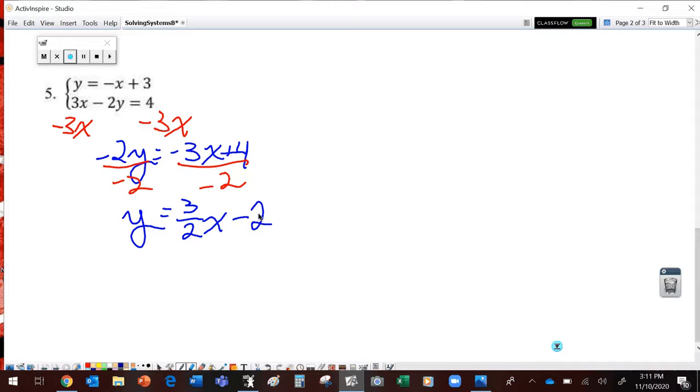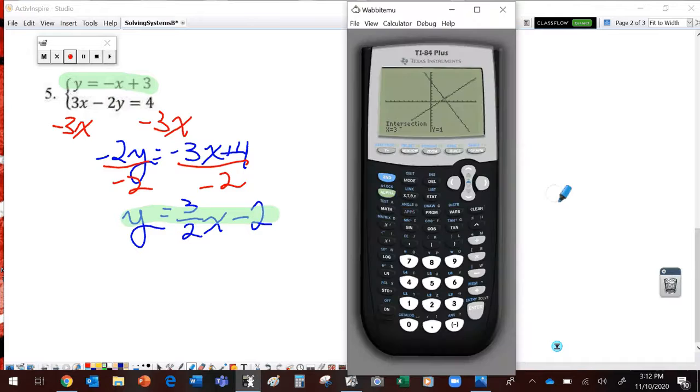So we'll take this guy and this guy. We'll go to our graphing calculator, go into y equals, clear out both of the equations that were there. And for y1, we'll type in the opposite of x plus 3. And for the second equation, we'll type in 3 halves. Now, on the graphing calculator, to type in 3 halves, just put in parentheses 3 divided by 2, and we can even see that kind of looks like a fraction. So 3 halves times x minus 2. Press enter again. Go to the graph.